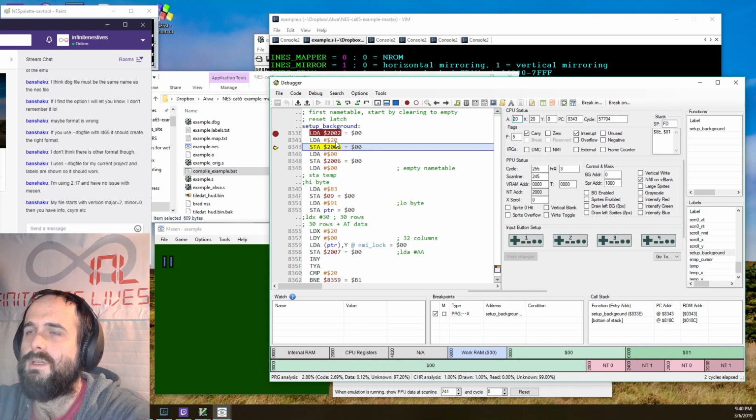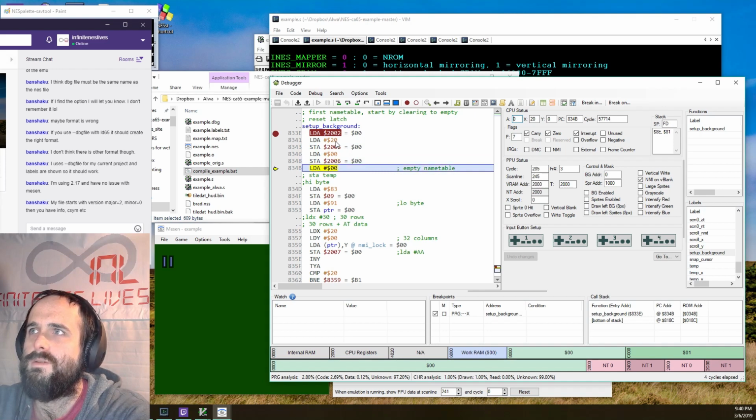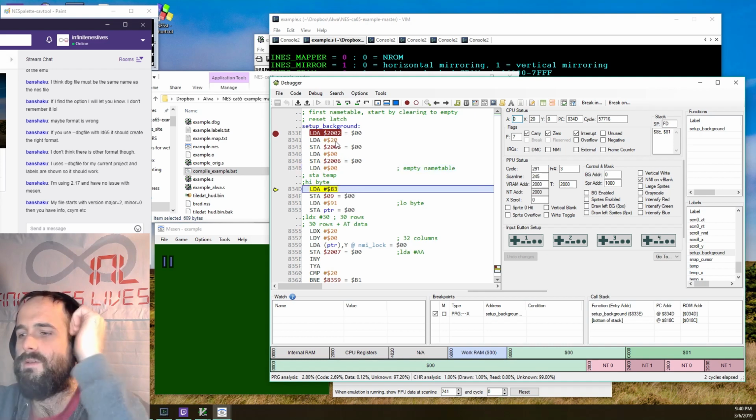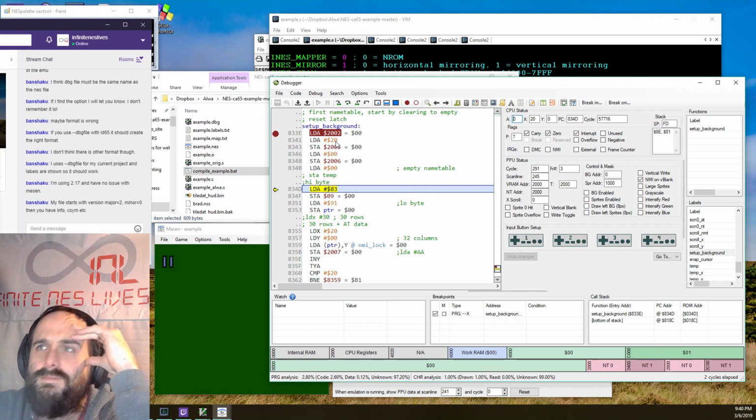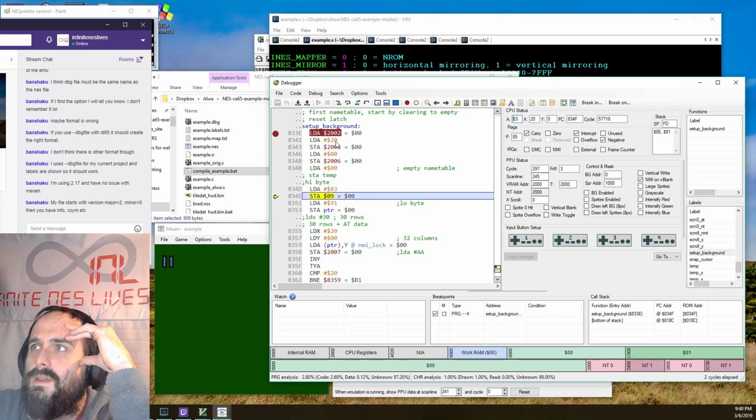Okay, so it looks like it's hex. And then it changes after you step past it. '83, store it into 9. So I have a pointer.